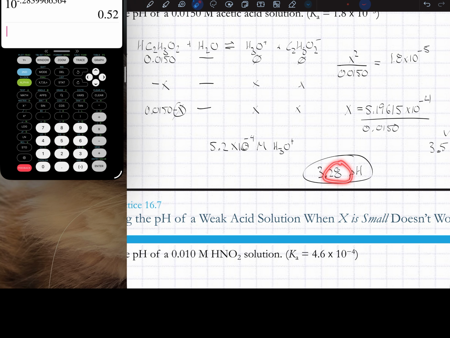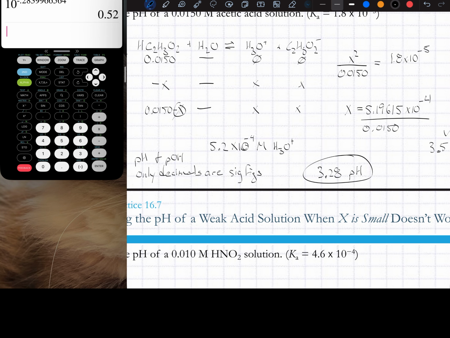So the 0.28 tells me that this part is 5.2, which is where all of my sig figs are, not the 10 to the negative 4. So basically, if the concentration has 2 significant figures, then the pH, because of the log, is going to have 2 in the decimals. If it was 3 significant figures, then it would be 3 decimals. So in pH and pOH, only the decimals are sig figs.